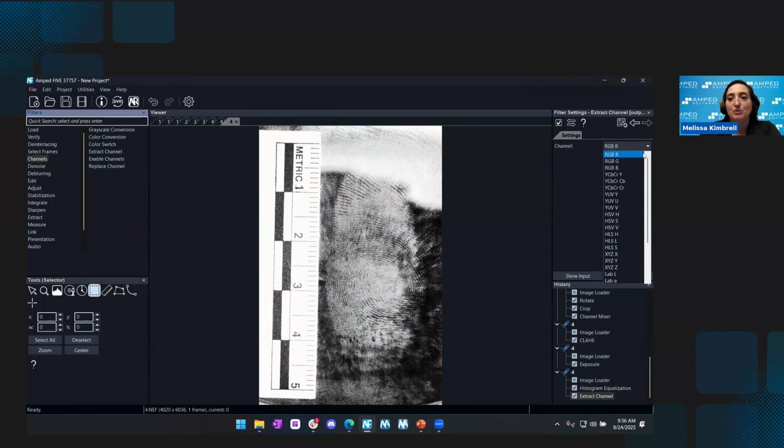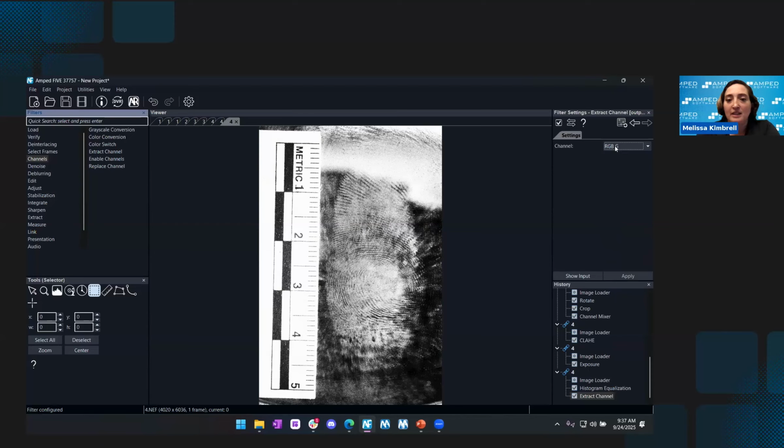But here, this is a really nice example to show you the difference between the red, green, and blue. Specifically in this top area where we do have some ridges we can view in the red channel, if I just click there and then hit my down arrow key, now I'm looking at the same pixels but in the green channel. And when I switch to the blue channel, you can see that I lose a lot of that clarity. So a lot of the detail information is kind of muddied by the blue channel.